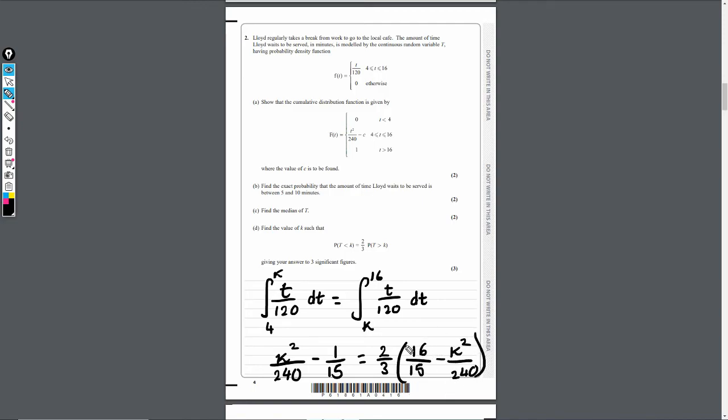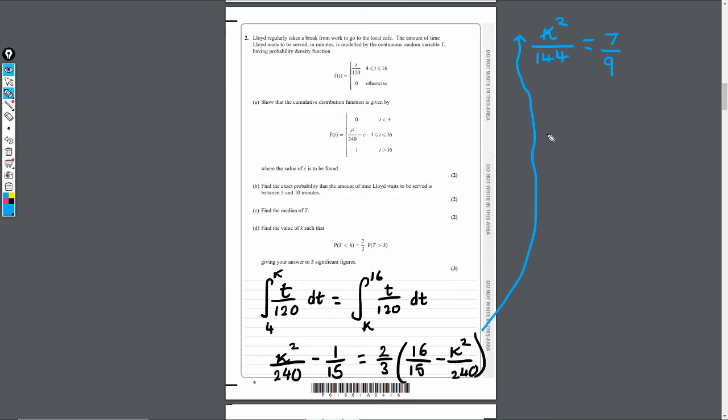Now here, all we've got to do is just keep simplifying this. So if I change my pen colour, let's try blue, hopefully it looks okay. So if we go all the way up to the top here, simplifying this now, I can collect the k's on the left hand side, so this would be k squared over 144. So I've done 2 over 3 times this and then added it to the left hand side. I've got minus 1 over 15 if I add that to both sides, and don't forget to do this expansion here, so 2 over 3 times 16 over 15 plus 1 over 15, and what that'll give you is 7 over 9. So 7 over 9.